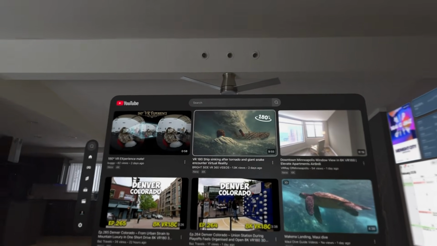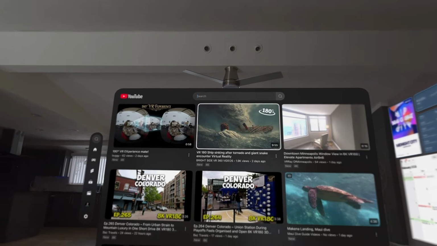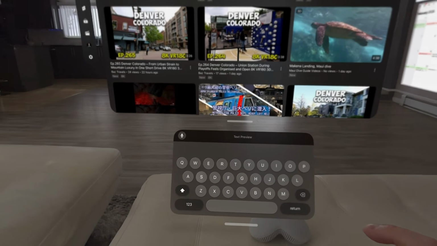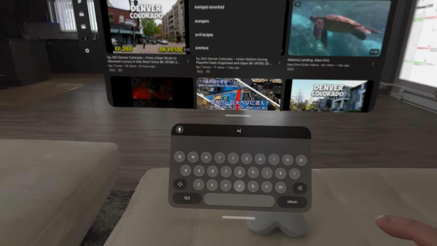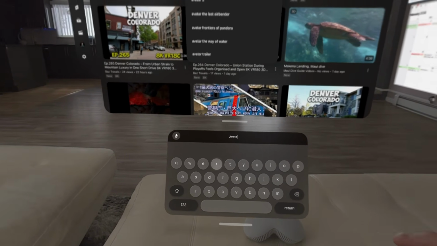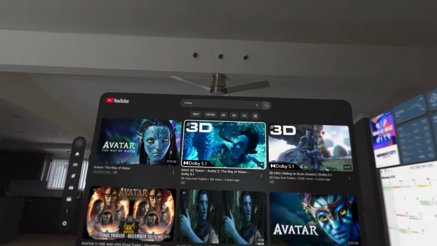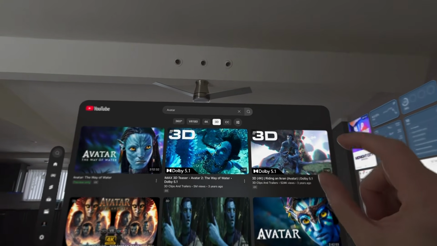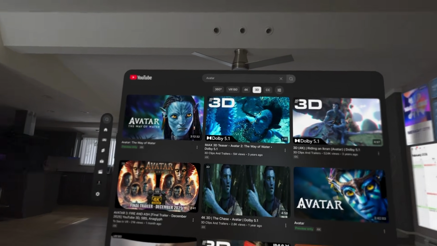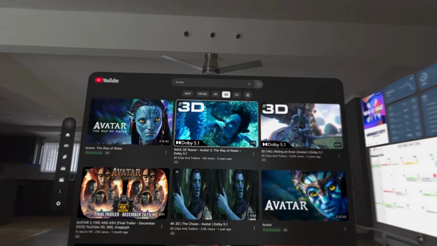All right, so if you want to watch some 3D movies, you can actually search for what you want. Let's see, how about Avatar? And if we click on the 3D under the options there, I believe this should be the trailer for it in 3D.